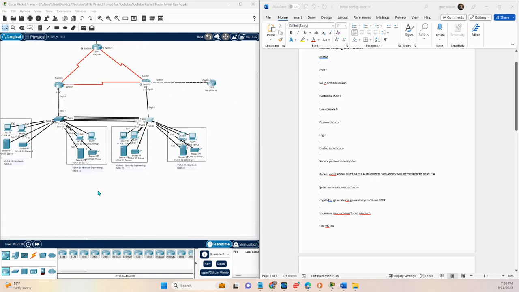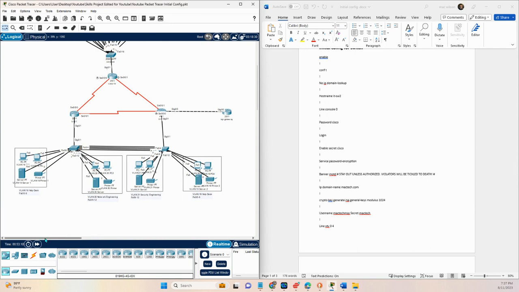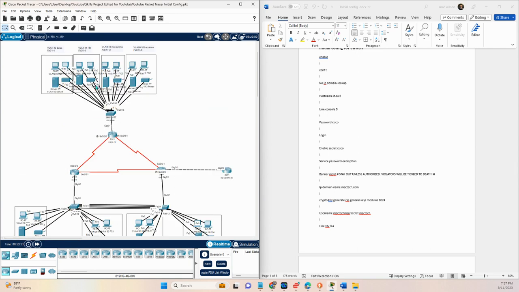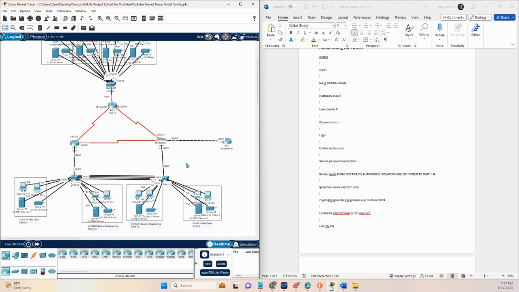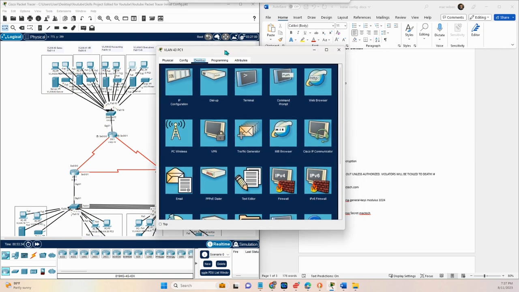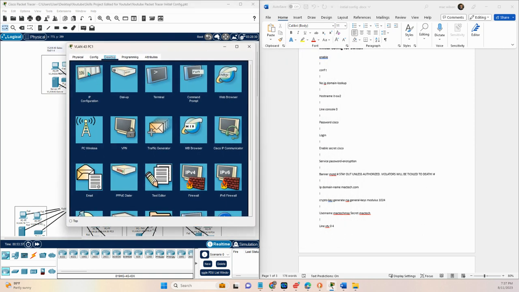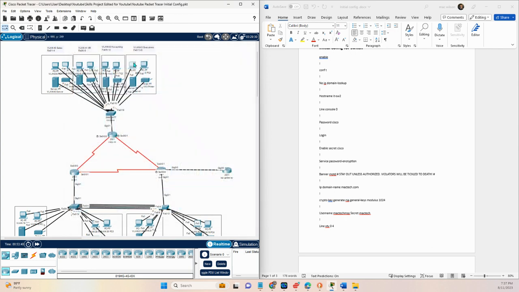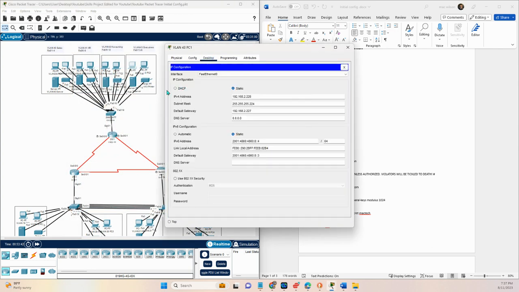Now, in this topology here, I have already configured the IP addresses of all the hosts. I don't really see the point in going through and recording me doing that. That would probably just be extremely boring. But just to show you one subnet and just kind of go over one. And this is what I did for every single host device. I went here, clicked on the device, went to IP configuration. Now I inserted the IP address, subnet mask, default gateway, and I did that for IPv4 and IPv6.